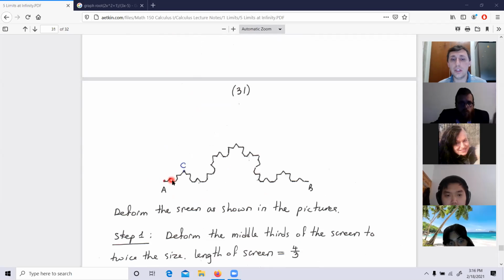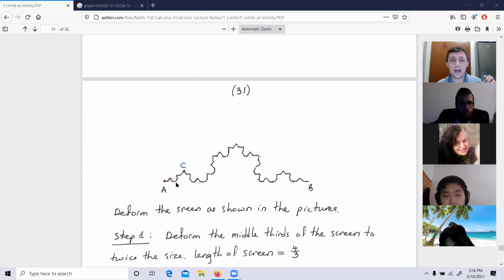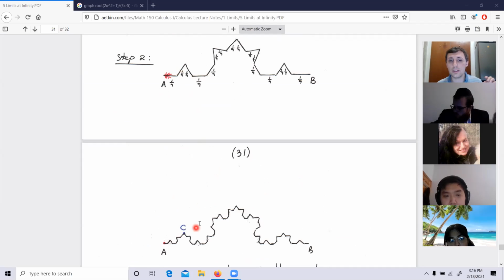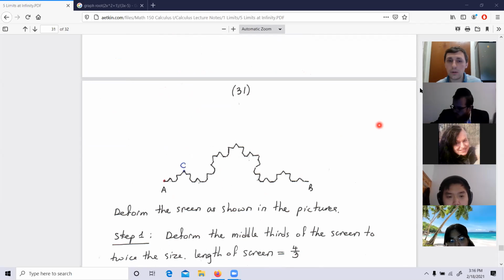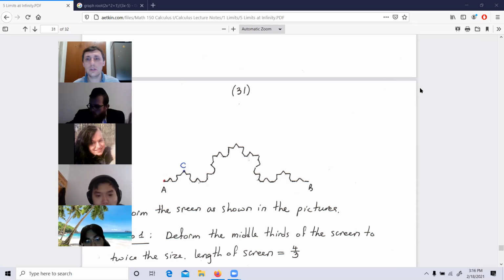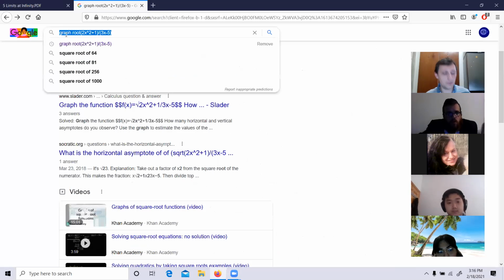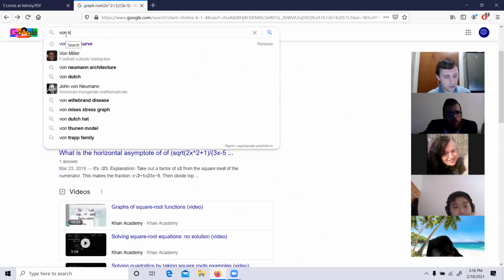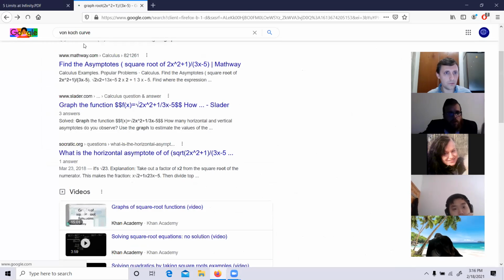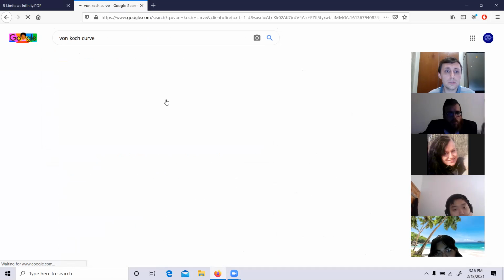And you continue in this fashion, onwards. The next stage, you make it have more segments, right? This means this here, guys, I multiplied by an extra 4/3. So this is 4/3 cubed. I continue modifying the shape on and on until, I can show you how the picture looks if you prefer to see it, not from my drawing, but from the internet. It's called the von Koch curve. This is the way this curve will look.